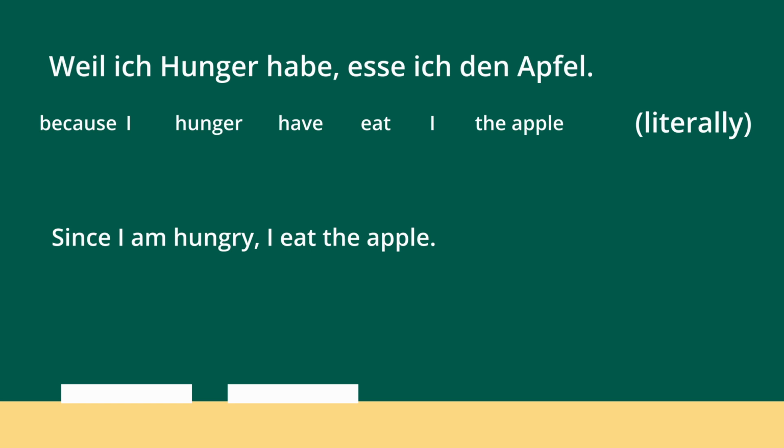You understand here that the reasoning, the subordinate clause here, takes the first position of the main clause so that the verb will come right after the subordinate clause. So from the point of view of the subordinate clause, habe is at the last position, weil ich Hunger habe. But from the point of view of the main clause, weil ich Hunger habe, everything takes one position, which is the first position, and the verb of the main clause itself is esse here. So, weil ich Hunger habe, esse ich den Apfel.